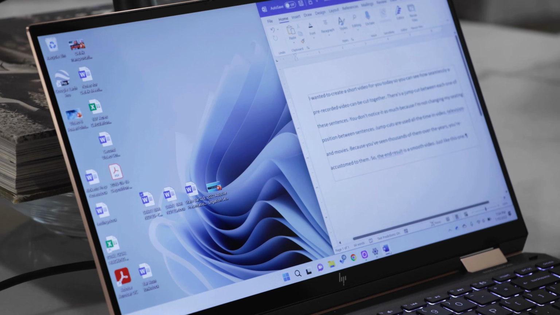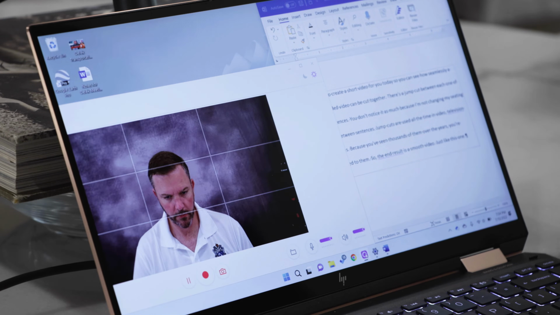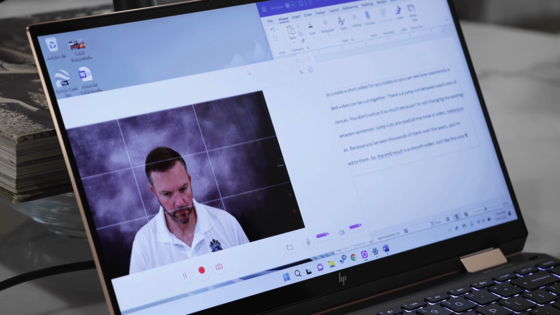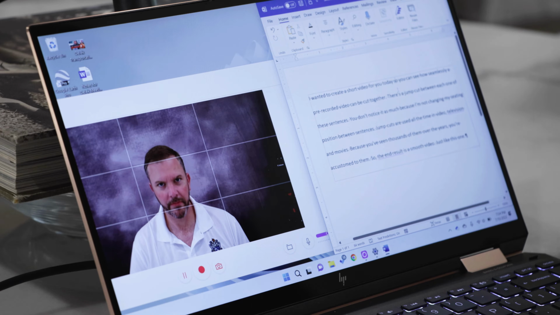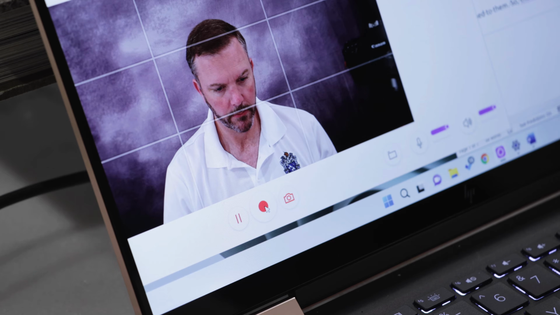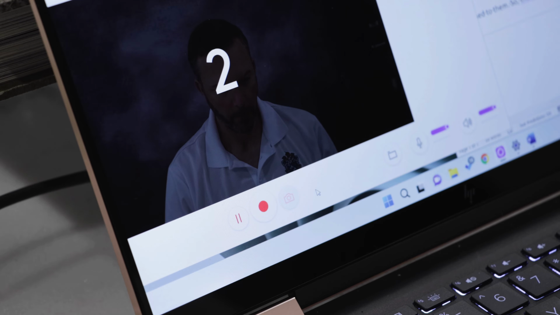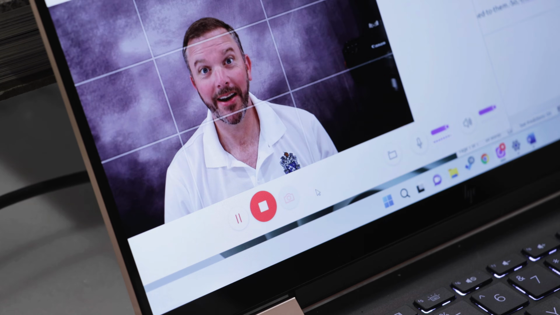Now that we've got the setup dialed in, let's create some great video. Seated at my laptop, I'll open the script and center it below my camera. Then I'll start my camera software and put the window somewhere on the desktop so I can see myself. Now don't hit the record button yet. Now I'm going to read the first 2 or 3 sentences from the script several times, and then I'll hit the record button. Look directly into the camera, not at the script, and deliver those same lines.